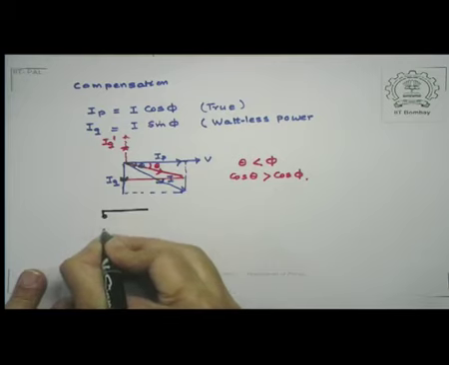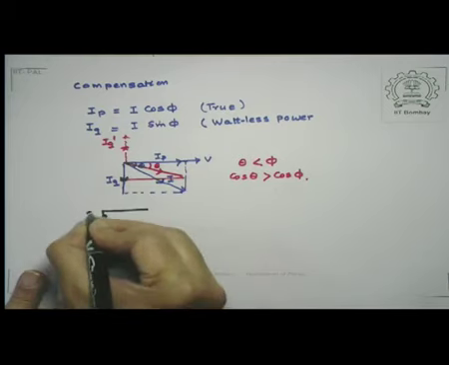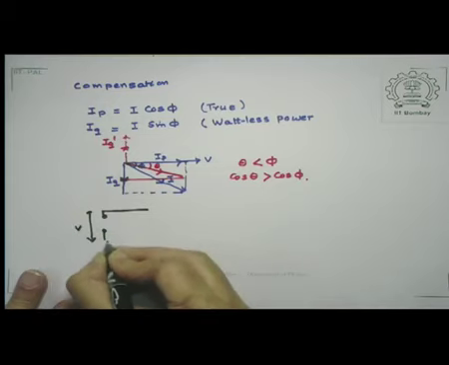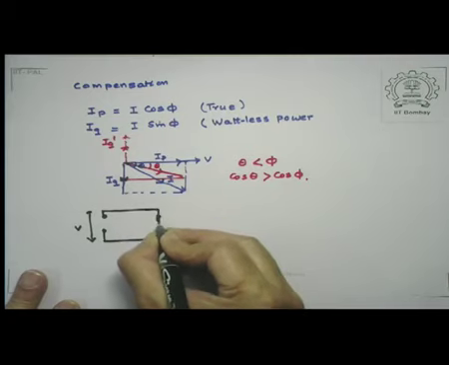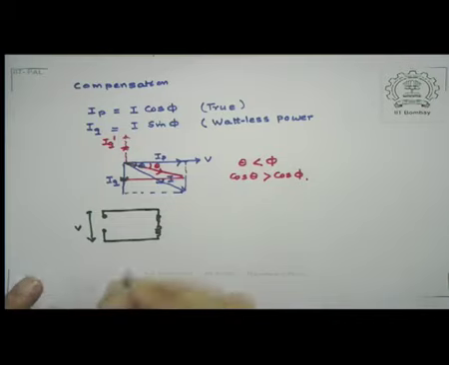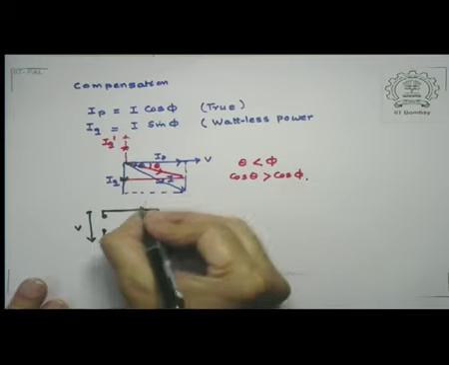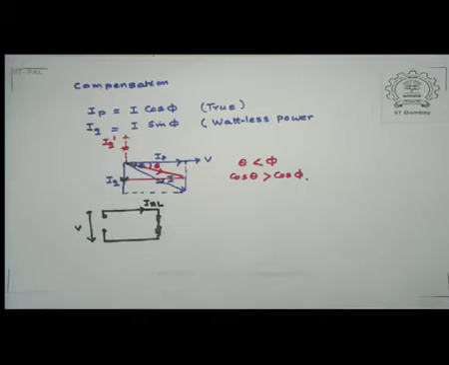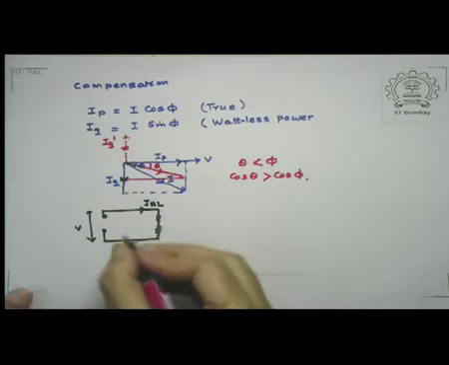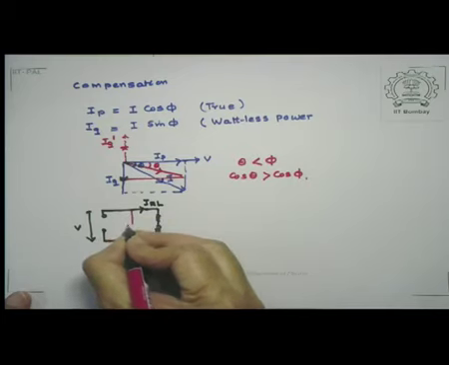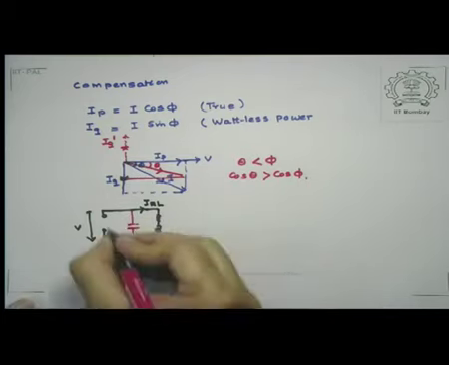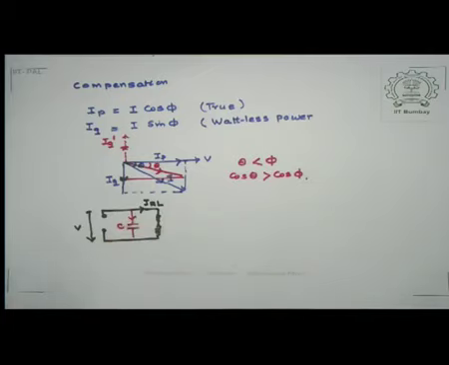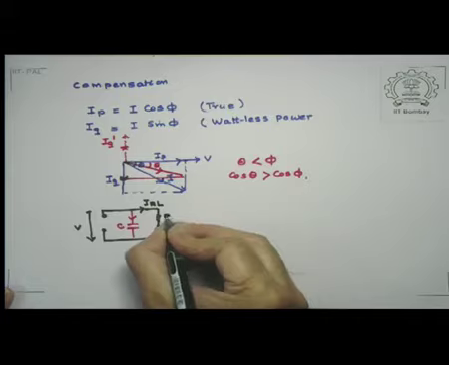So supposing this is the voltage, and I had a situation of this type, that I have resistance R and an inductance here, and so this is my I, let me call it IRL because it's passing through both R and L. So what is done is to introduce a capacitive element in parallel with it. And so what basically happens is it divides the current. So this was resistance R and this is R.